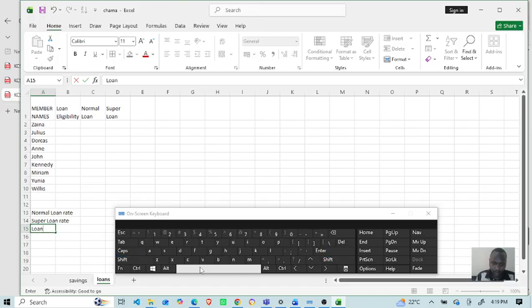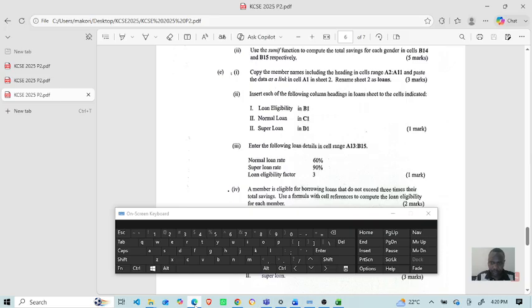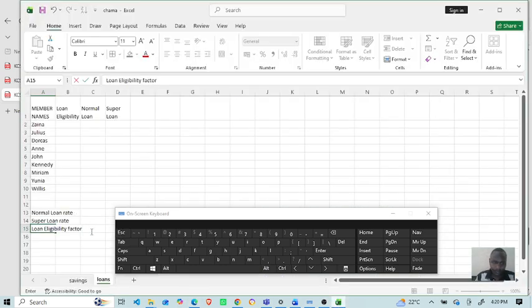Loan eligibility factor. I think that's loan eligibility factor. So 3, 90, 60. Okay. 90%, 60%.